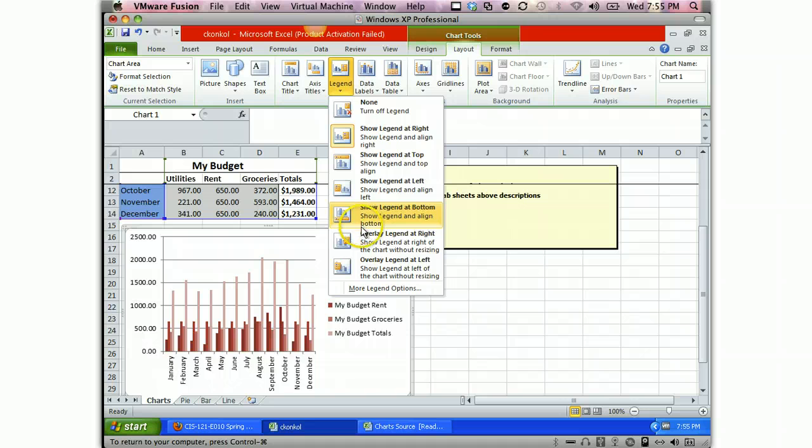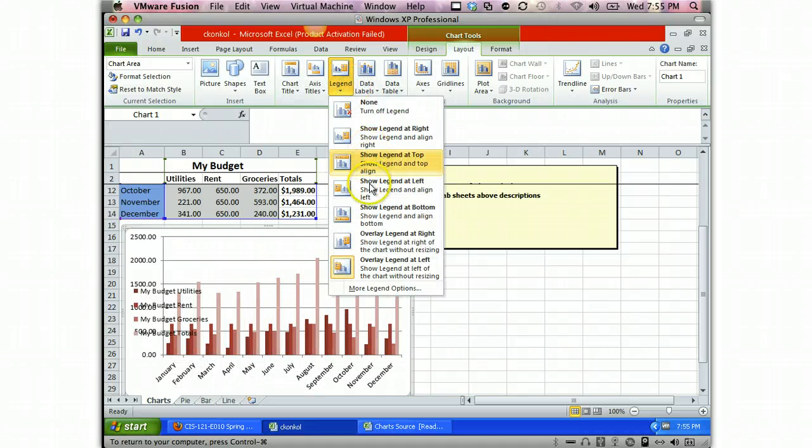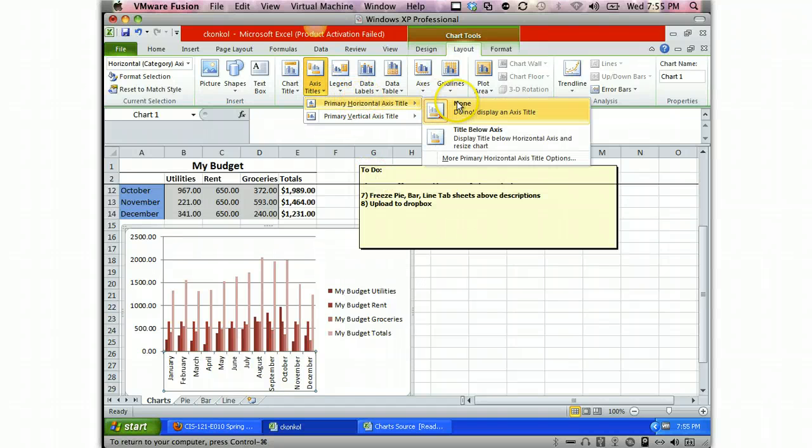I can put the legend overlapping on the left, which looks ugly. So I'm going to go back to the right. These here, when you put your mouse over these, it'll tell you what it is. This one here is the horizontal category axis. And you can do a title below if you wanted to.